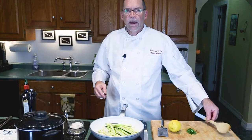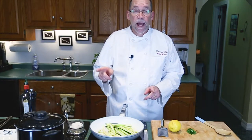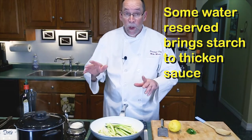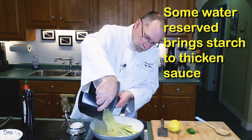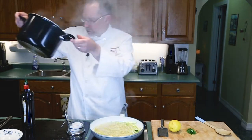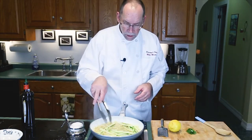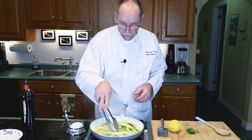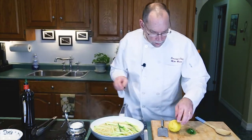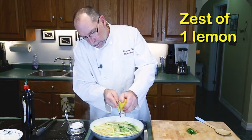A little bit of salt, a little bit of pepper — give that a toss. I just want to sweat these for maybe 45 seconds. Now what I'm going to do is drain the pasta, but I'm not going to drain it completely because I want some of the pasta water. I add my pasta and the pasta water to the pan, stir that around. I want a lot of that water to evaporate, but it also keeps the starch and allows all the flavors to adhere to the pasta.